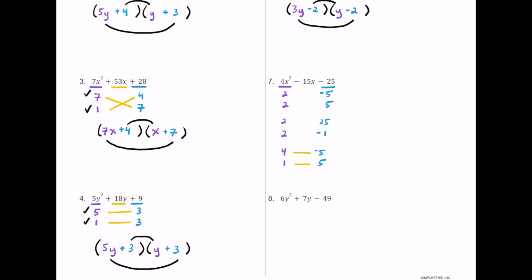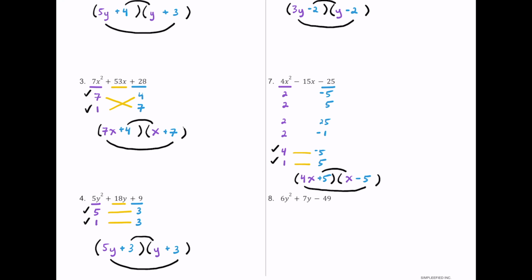Okay. So if we're going to go ahead and write this out, we can see that we're going to have these two binomials, and we will write the 4x and the 1x in these locations. The 4 is paired with a negative 5, and the 1 is paired with a positive 5. So for the outers here, you can notice that's right on the outers. And for the 1 and the 5, that's paired up on the inners.